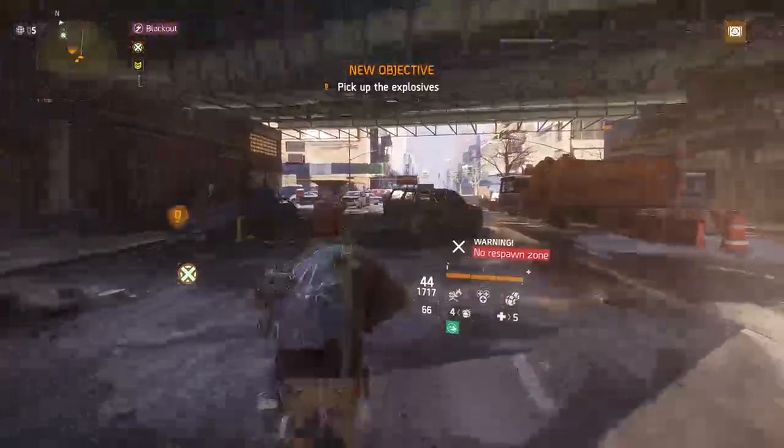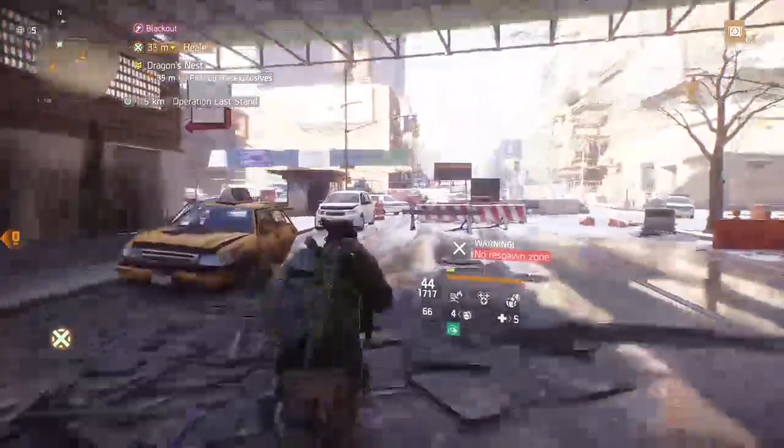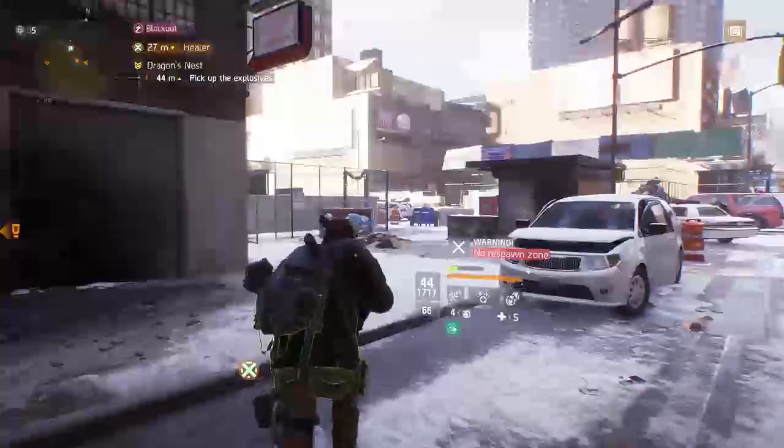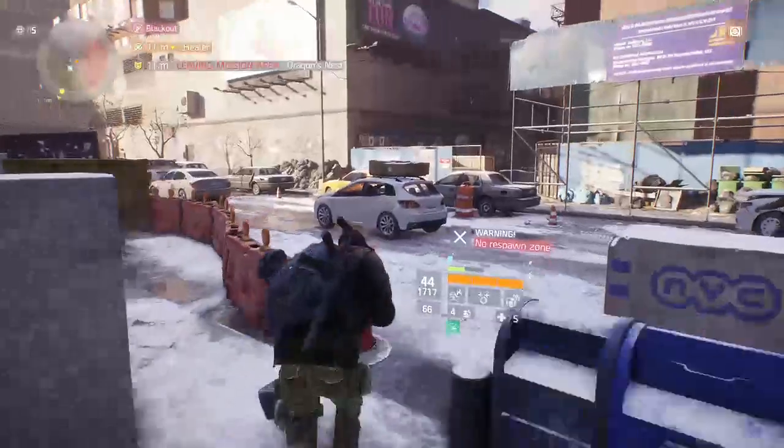Coming up on our boys at the breach point. Check in with them for your entry. We need to do this mission despite the high probability of you going through and warning. Successfully now leaving the safe area.